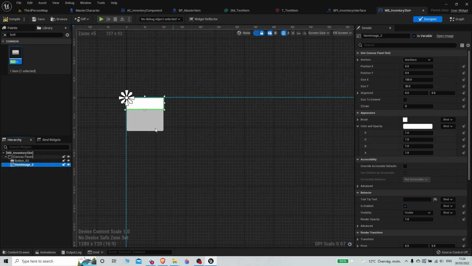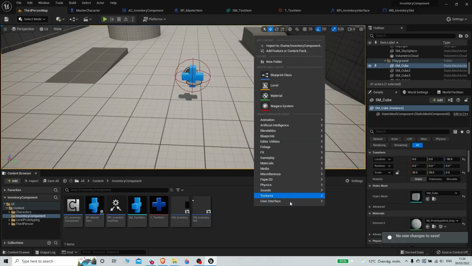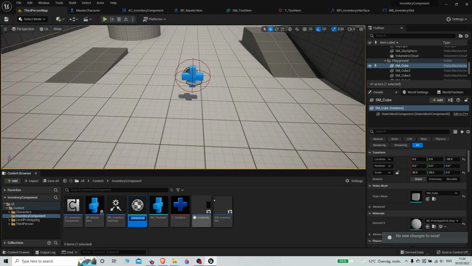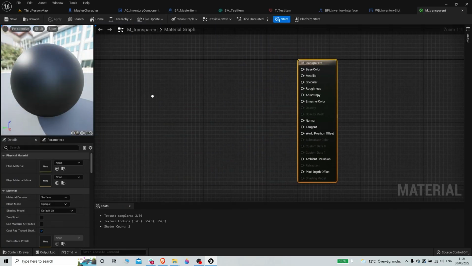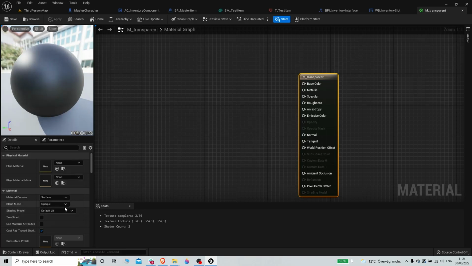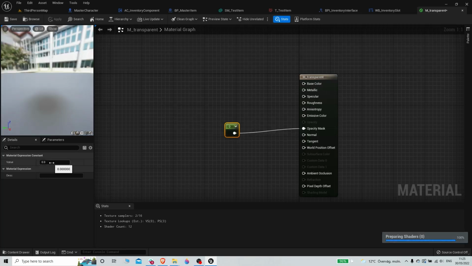Oh, that's the image. Okay. So the item image will be, I'm just going to right click material, just so that I can actually see something. Does that work? There we go.